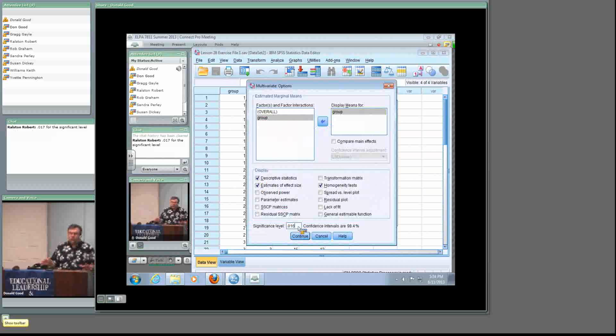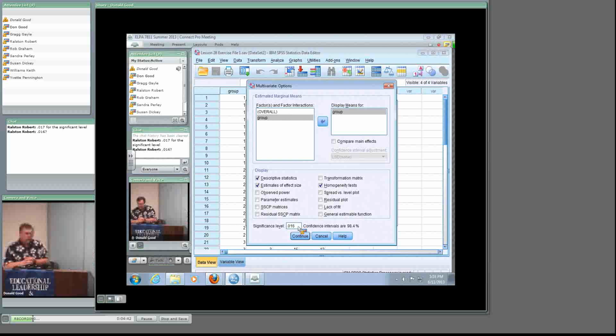If we say something is significant, it's more likely that it is. So I'm going to look at 0.016 for the significance level. If you put 0.017, it's probably not going to make much difference. I don't think the results change any in this case. I just truncated after the 3 places. 0.017 is okay. I'm just going to play it a little more conservatively.